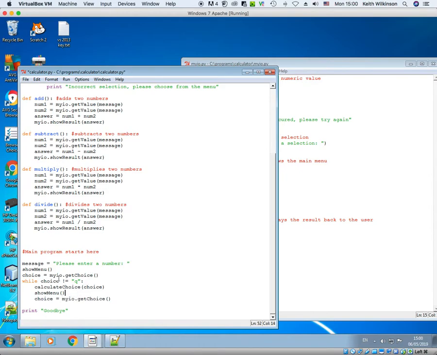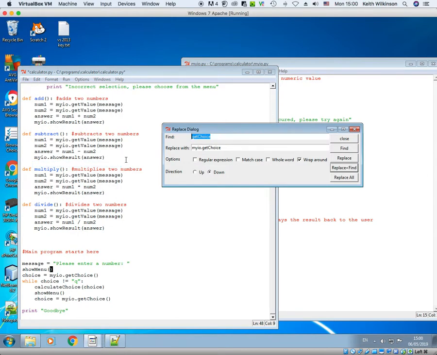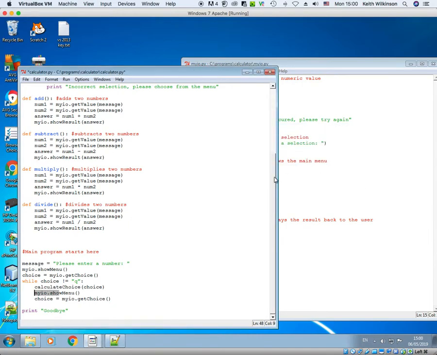I think the only ones left are show menus. Well, I've used that at least twice in my program. So if I replace, let's do menu. Not going to do the whole thing. Silly me. Show menu with show menu, replace all.